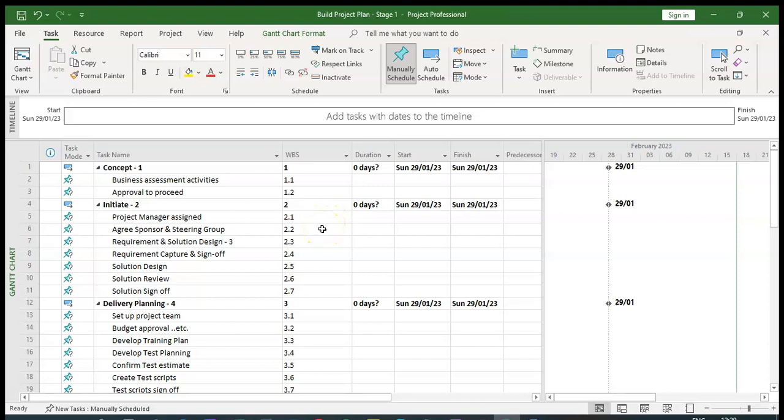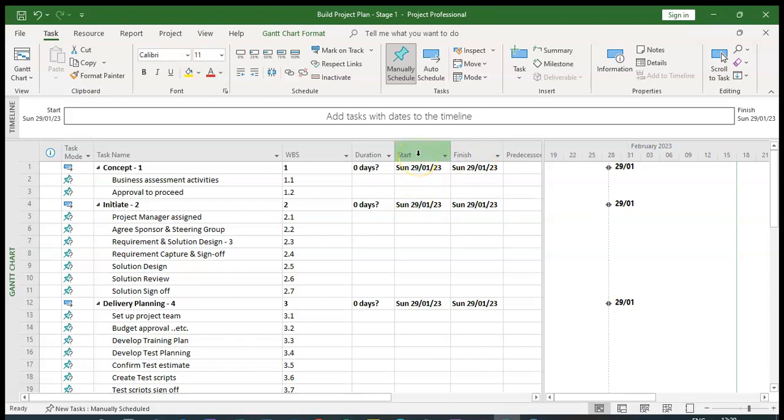Now, as I said, this is very much a quick overview of building out a plan, and we will get into more detail of adding logic into a plan in an upcoming video. One thing I just want to highlight is that in a typical project plan, one of the key things you're working with is duration, numbers, and dates. So start and finish dates. This is around when a task will start and finish.